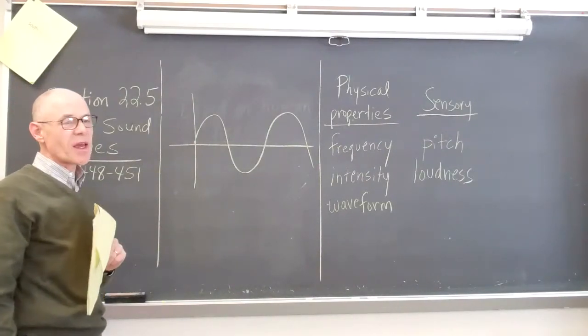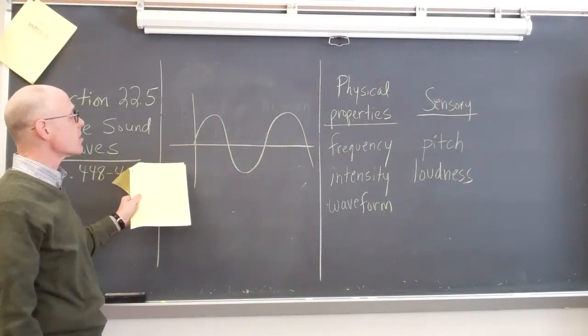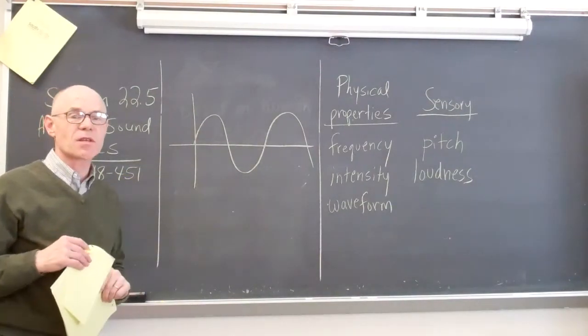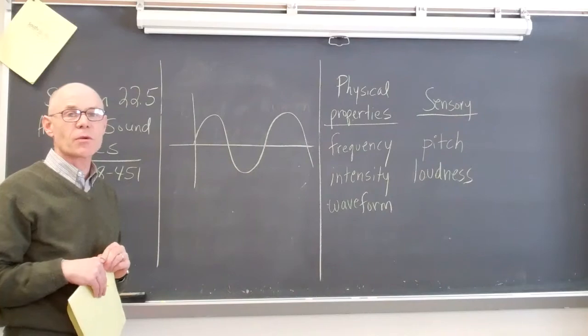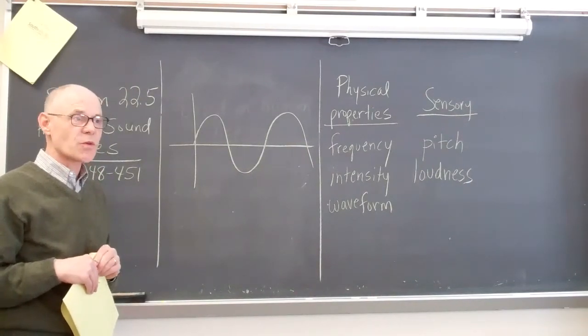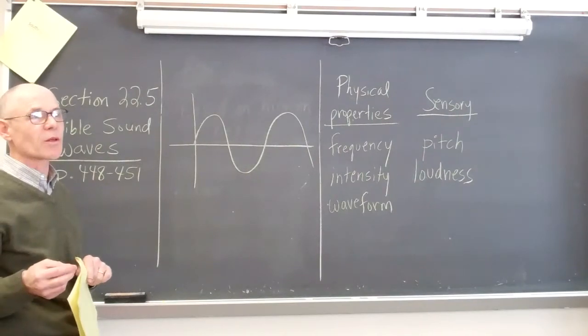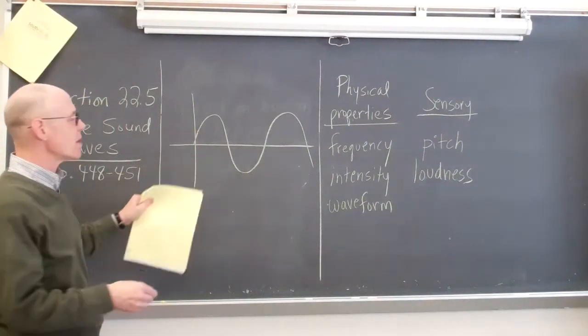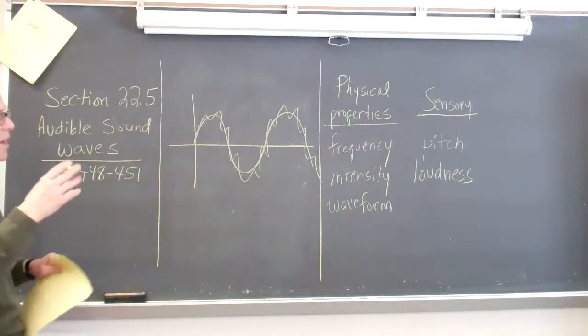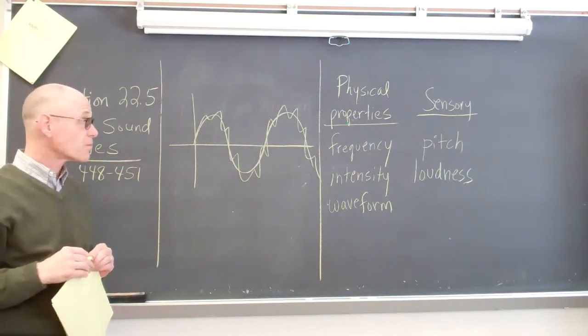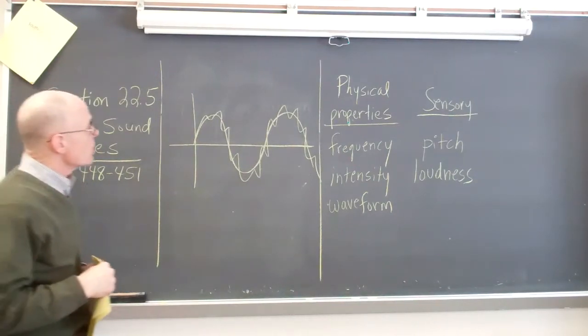In terms of physical properties, if you just had a pure sound, which was just made up of just one single frequency, it might look just like this as a pure sound. But as we've discussed in the past, it's possible that a fundamental frequency might exist alongside overtones or harmonics. You might have multiple frequencies mixed together. When you looked at the actual wave form, if you were able to graph it, it might be a lot more complex than this. There might be some other harmonics or overtones mixed in that makes it look a little more interesting. And when that happens, it may cause a richness of sound that's very pleasing or maybe unpleasant.